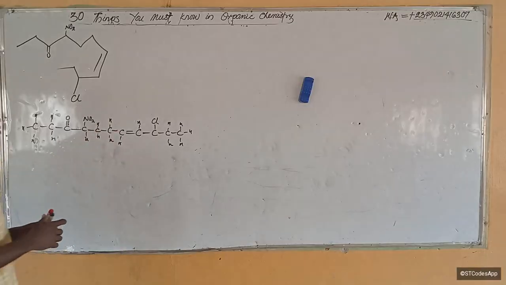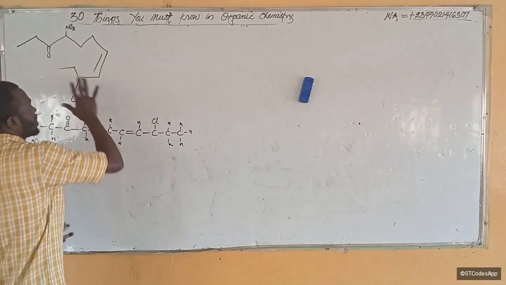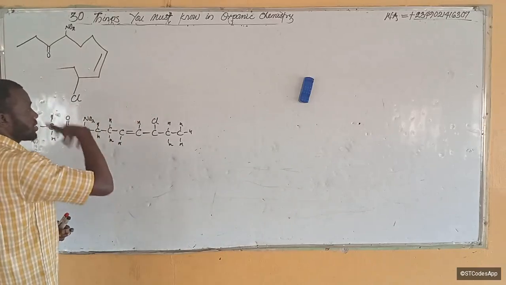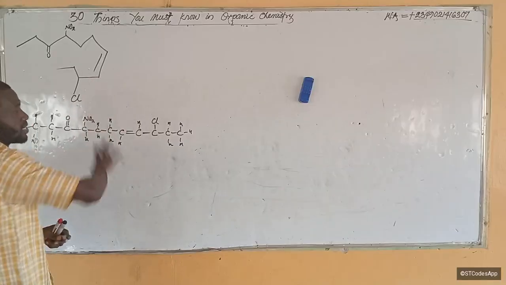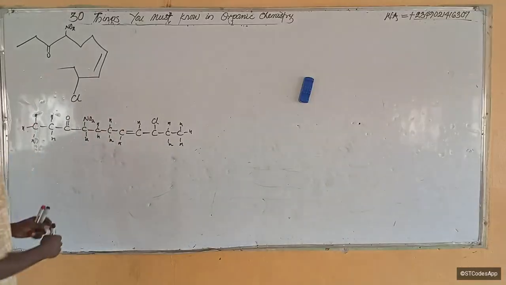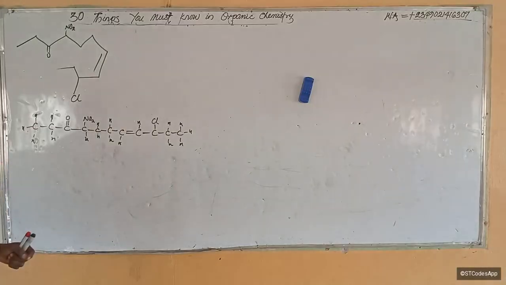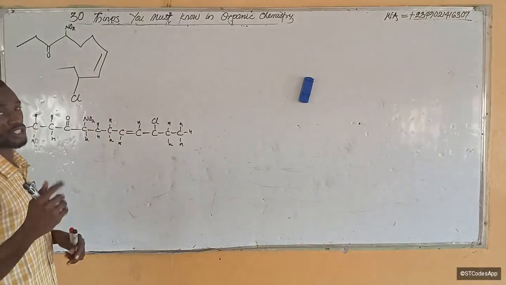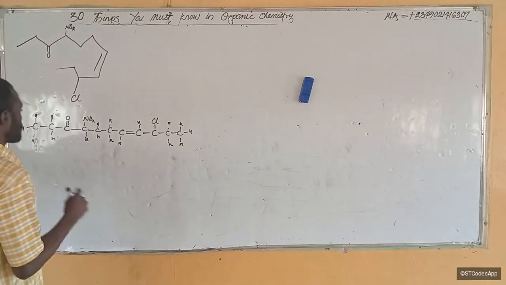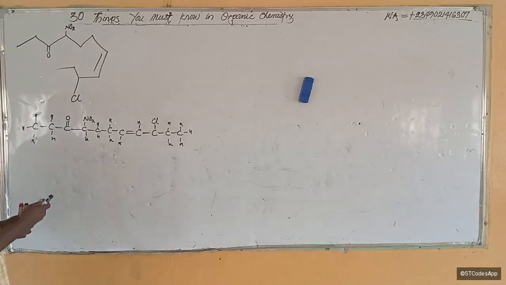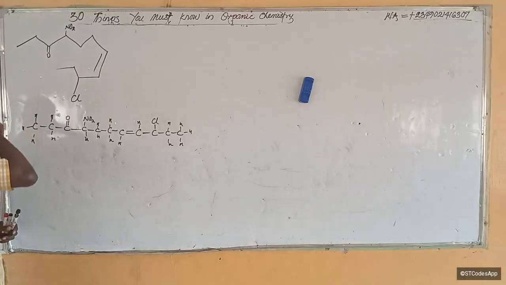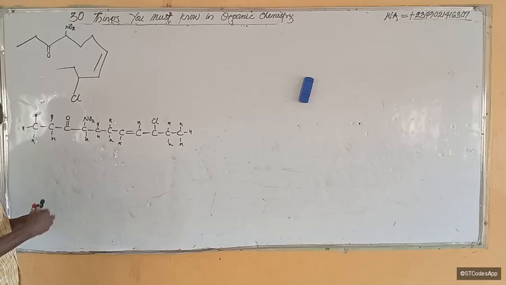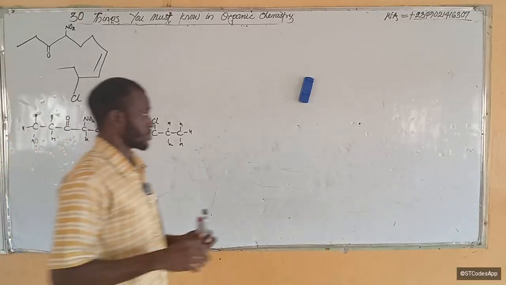So I am going to name this one. But in further examples I'll give, I'll just give you a skeleton and name it, because with the skeleton we're also going to discuss radiochemistry. It's part of what I wrote down here. All right. So now, how do we name this? You have to know this.